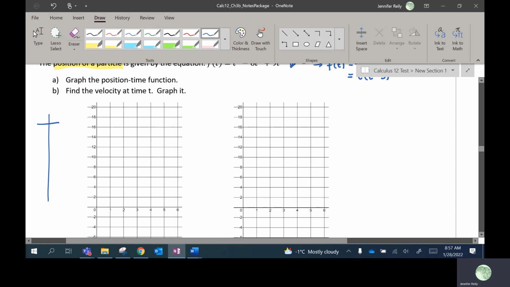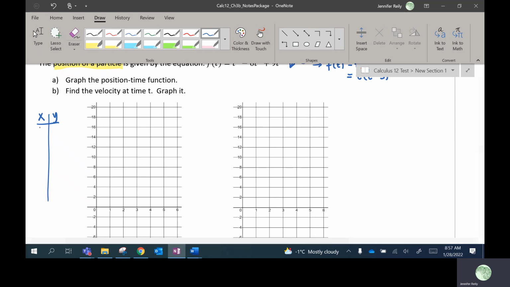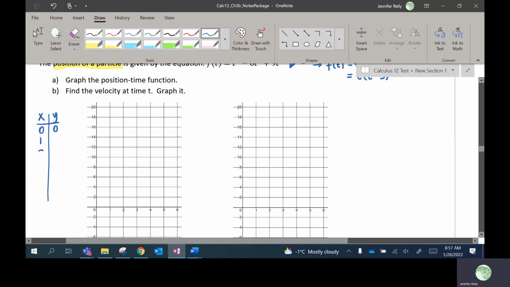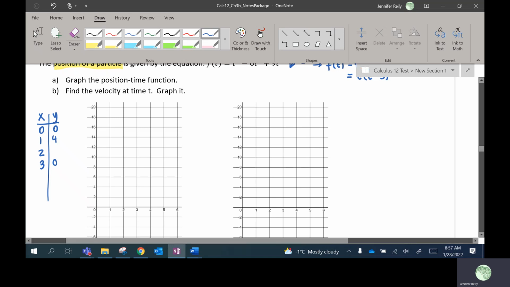I'm also not going to consider any negative values for time because those are irrelevant in this example. So I know that one of the zeros is at 0. I know also that another zero is at 3. And if you just plug the t values into the function, I've already done that, so I'm just going to plop them in here. You can do that on your own if you like. Then I get 4. So that second zero is a multiplicity 2. Then 4, and then 5, and then 20, and then we'll be off the charts after that.